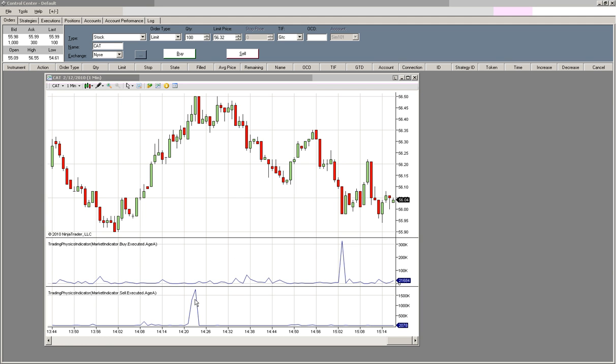The same applies to the sell executed age. A spike here at the bottom of the chart at around 2:25 p.m. means that a long-standing order to sell a stock was executed, which indicates a profit-taking order. Somebody placed an order a while ago to close his or her long position at the best price he thought he could get today. If we assume that was an informed participant, that should trigger a peak in the price.